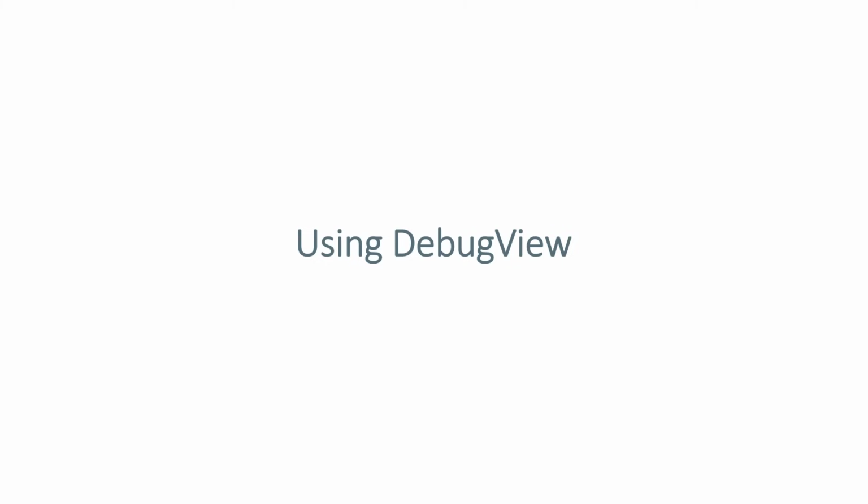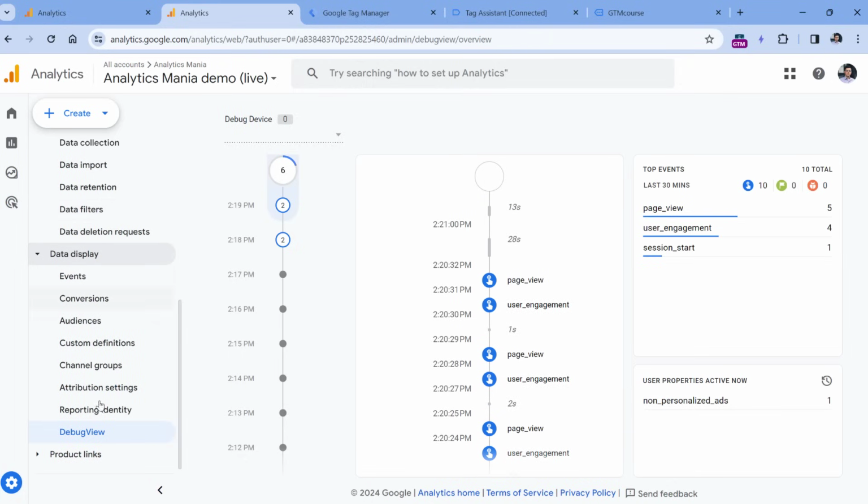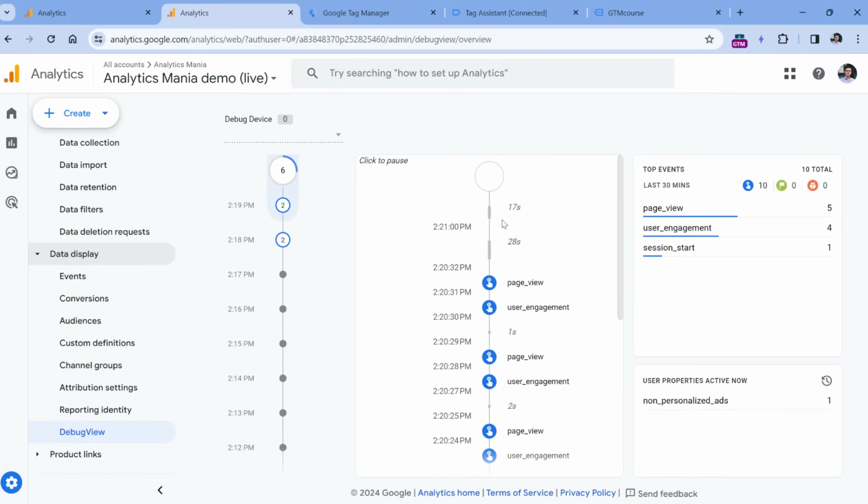Then the other tip is to use debug view when you're implementing something new in Google Analytics 4 and you want to test if the data is incoming properly. Even though debug view is not perfect and it has some glitches, it is still one of my favorite features because I can quickly see what kind of data was received by GA4. You can find it by going to admin and then looking for data display and debug view. And here you can see all the events that were received by GA4. Of course, you need to enable the debug mode.